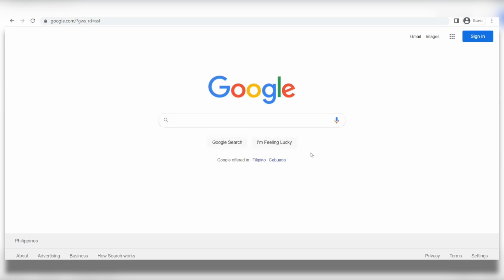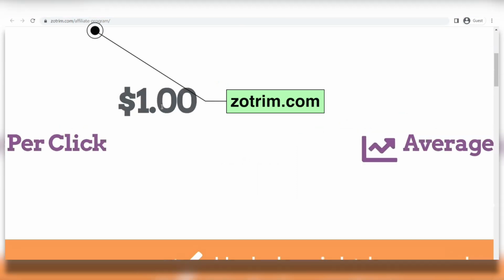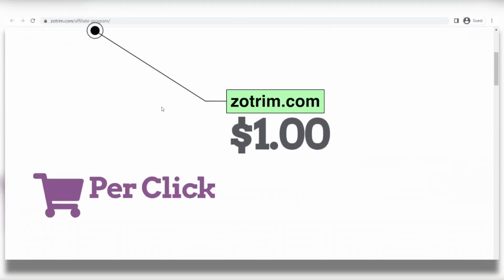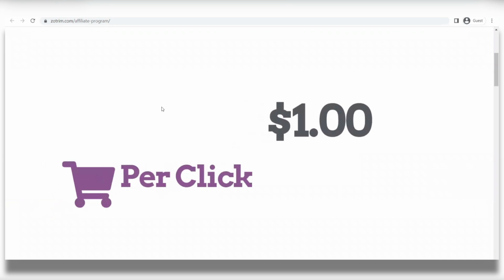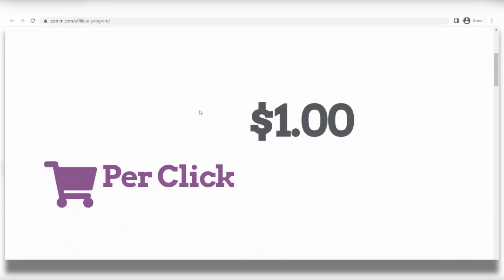So in today's very quick video, I'm going to show you everything step by step, including how you can sign up for a free account and a lot of real life demonstrations on how to do this. So let's jump right into it. Now, I want you to take a look at this. $1 earning per click. For every single click, you can earn $1. Now, if you watch this video all the way into the end, I'm going to show you how you can turn this dollar into $40 and eventually into $600. Now, don't miss out on this because you really don't want to miss out on it.